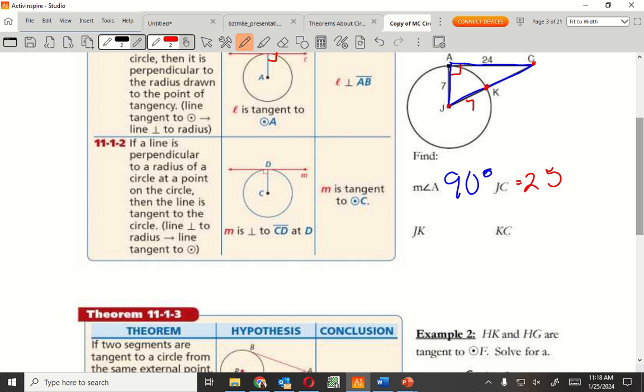So if JK is 7, what do you think KC is? 25. It's not 25. Oh, it's 7. Where'd you get that? Now, I'm just asking. You're on the right path though. The whole thing has to be how much? 25. If this piece right here is 7, what would you do? Very good. And so 25 minus 7 is 18. There we go. See, I knew you got it. Just threw out the wrong number.